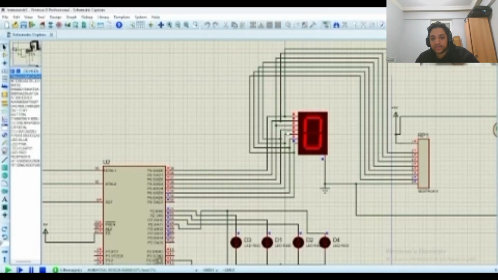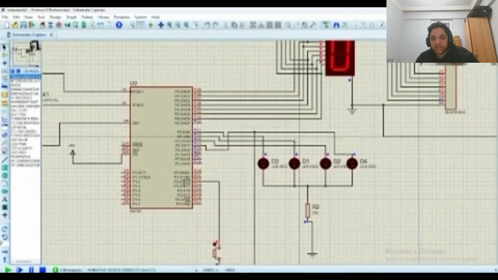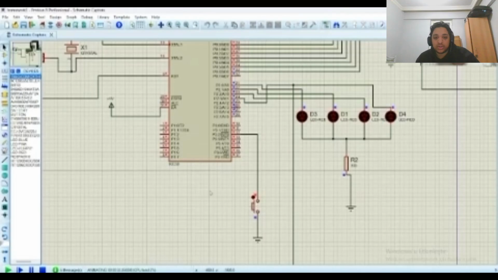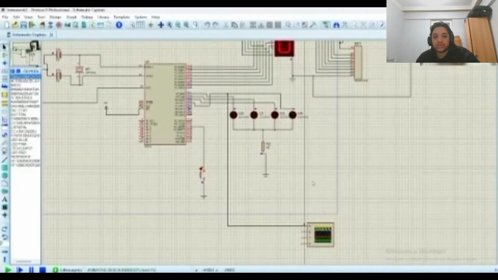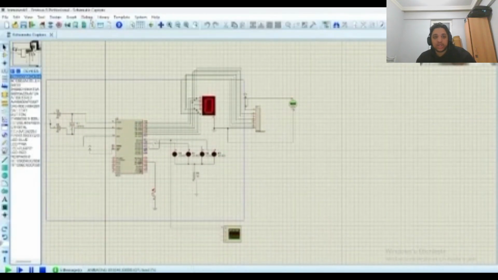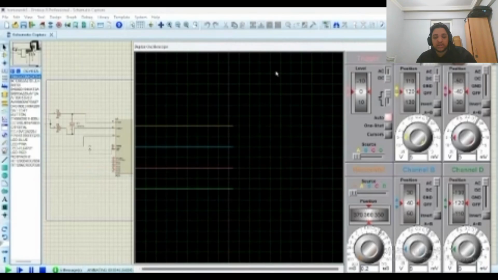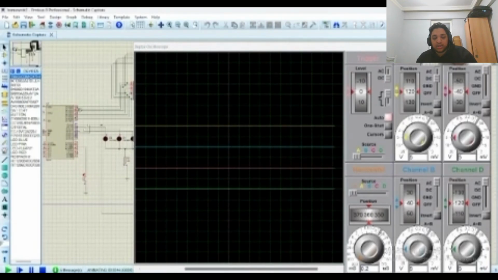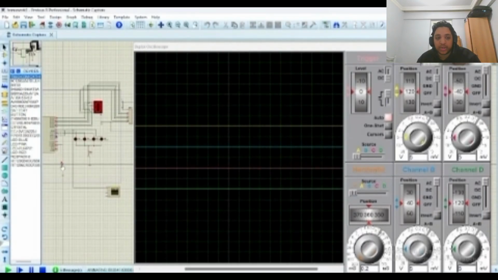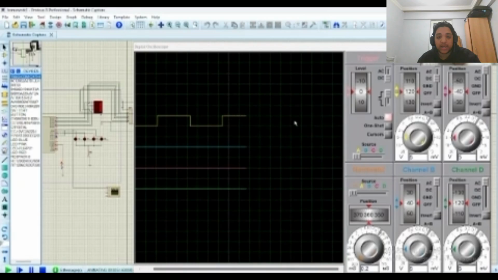Because if it's zero, it will not work easily. We will just press the button here that I showed you, this one, and it will change and count up in numbers. So first of all, we will open the digital screen to show you how it will work, and then we will press 1 here. As you see on the digital screen, be careful, yeah, it becomes 1.